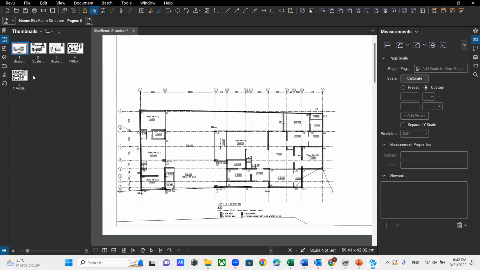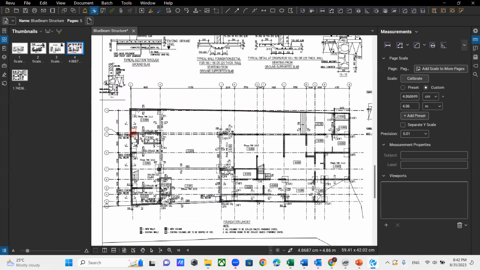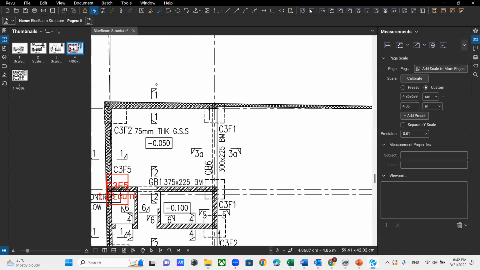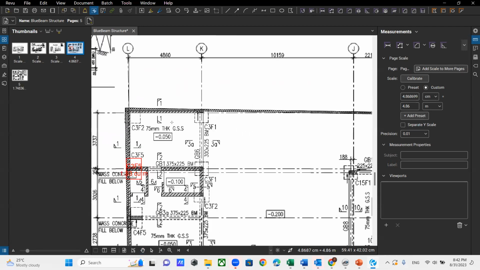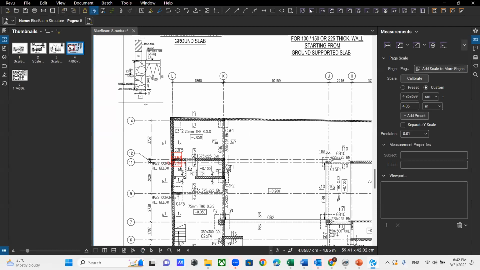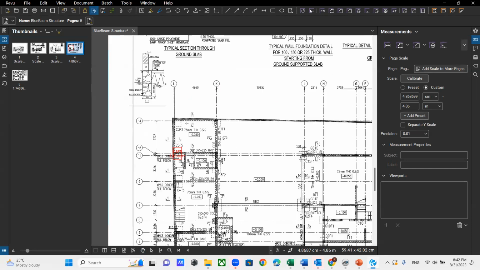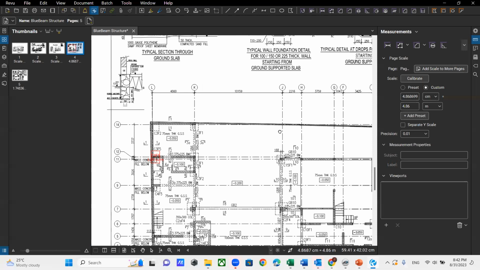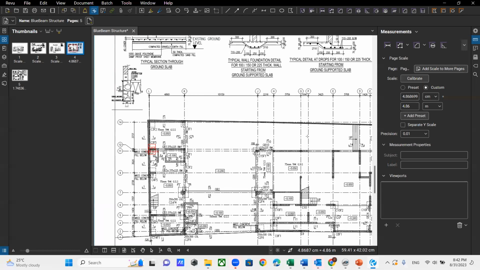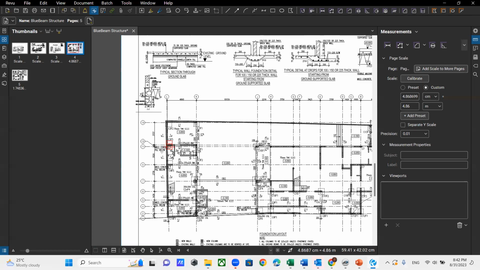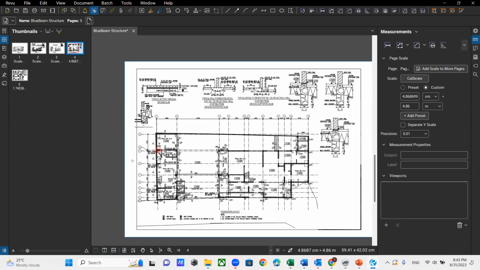Then see, this is my plan drawing, and you can see this is my section. I want to see this one section and I want to measure this plan drawing. How can I do that? This is very simple. I can click on this split vertical and split the screen into two parts, like this.